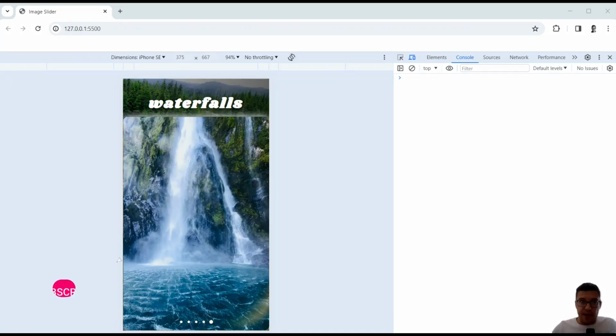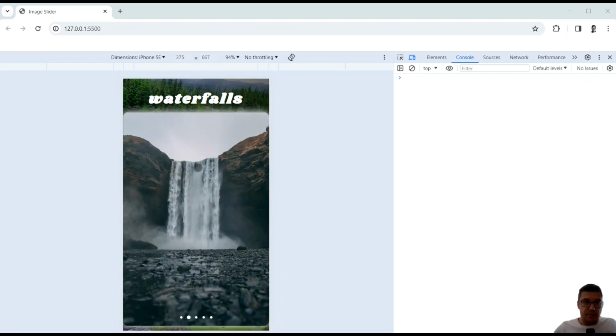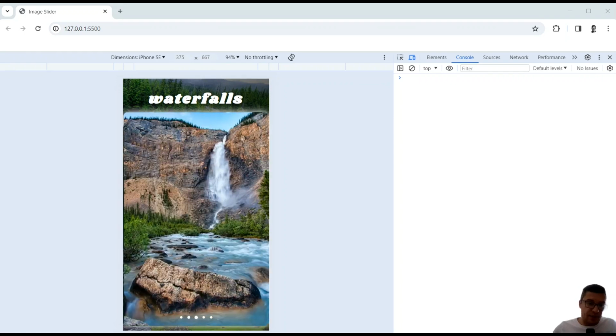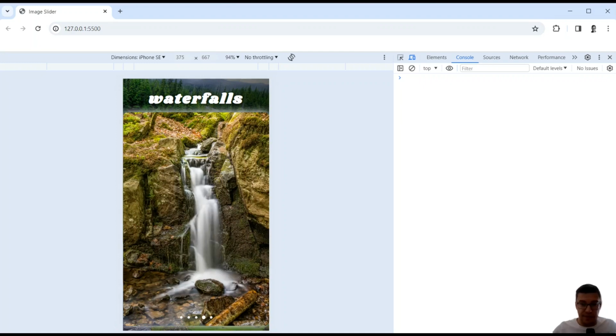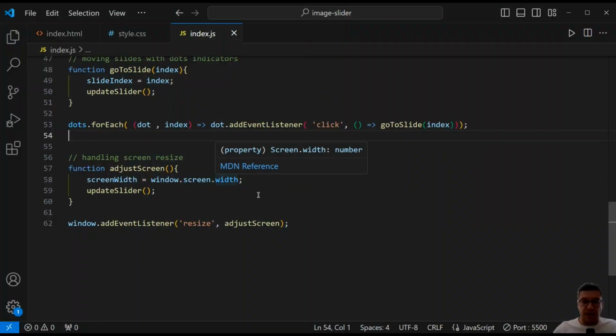Okay, keep in mind this will only be possible on mobile phones, so that's why I put inspect on my screen, and this is where we will check what's going on when touching your phones. This will not have an effect on desktop. Alrighty, so let's jump back to our code and see how we can implement that.